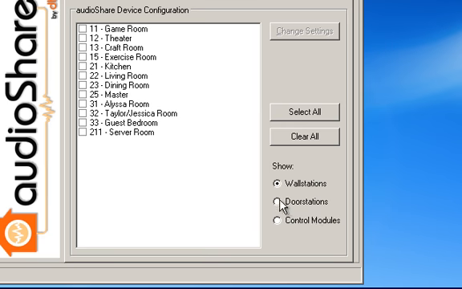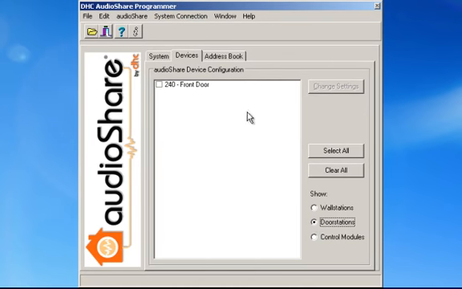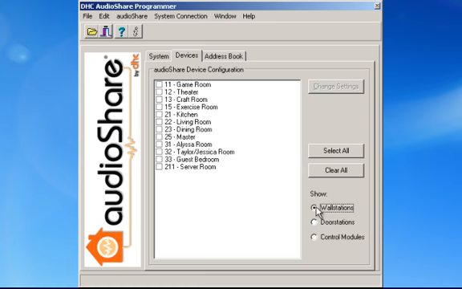And depending on which device type we are showing, that will reflect in the device list on the left. So I don't have any control relay modules on this system, so it's not showing any. But for door stations and for wall stations, you can see how those device lists change depending on what device type I'm looking at. Note that both the 101 and 201 will show up together in wall stations themselves.